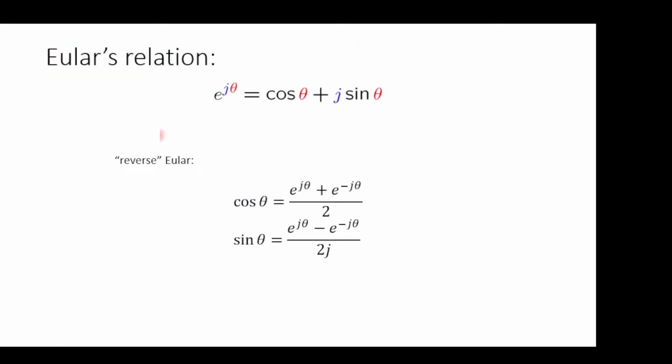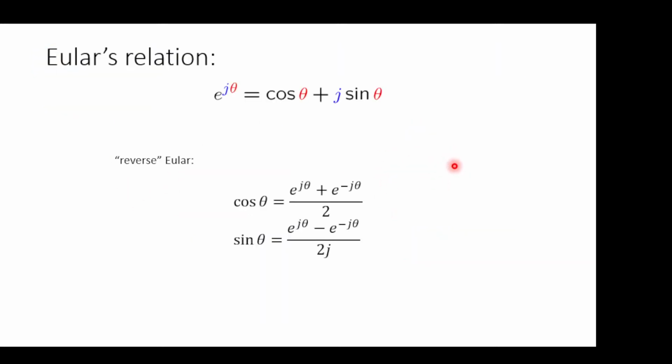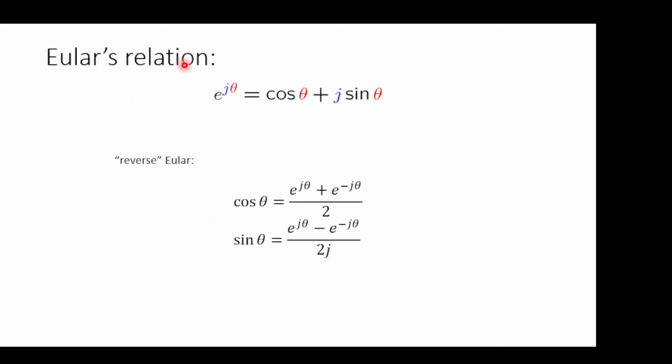And then we have this Euler relationship that we use a lot: e to the j theta. Sorry, we are using j instead of i, so our imaginary unit is j, the square root of -1. This Euler's relation translates between Cartesian and polar coordinates: e to the j theta equals cosine theta plus j sine theta. From this, we can also get the reverse, to express cosine theta and sine theta in terms of complex exponentials, because we like to express a lot of things in complex exponentials.